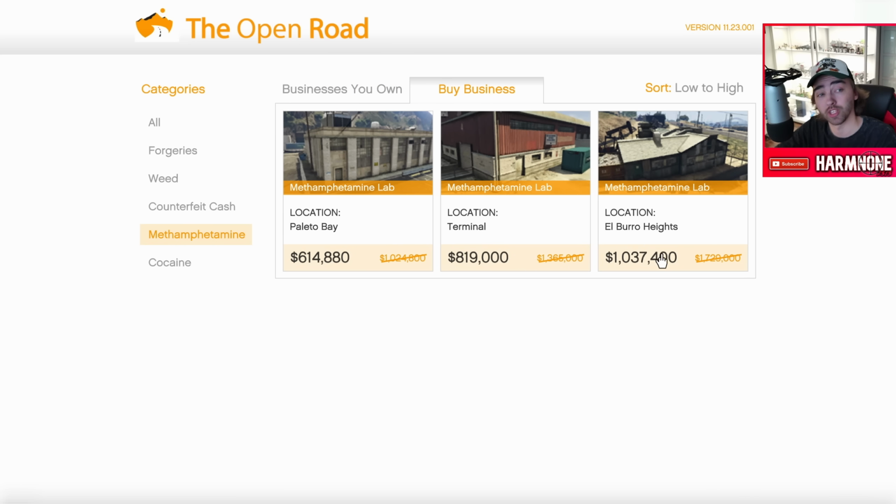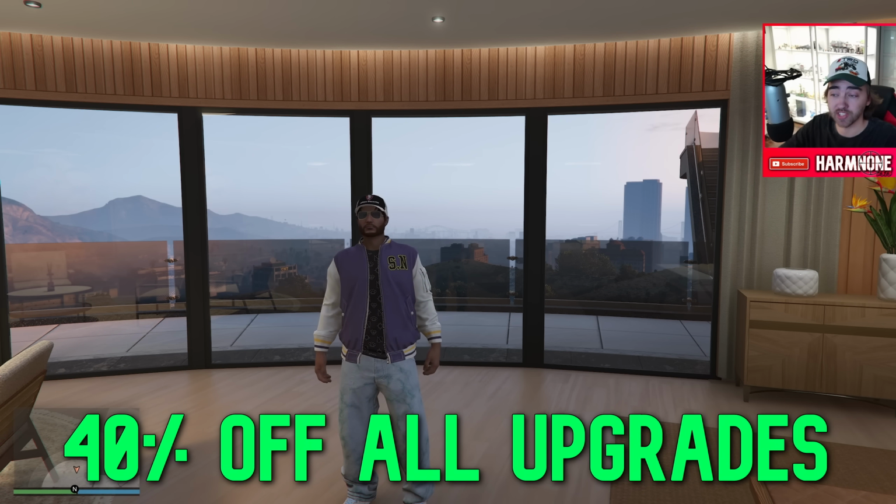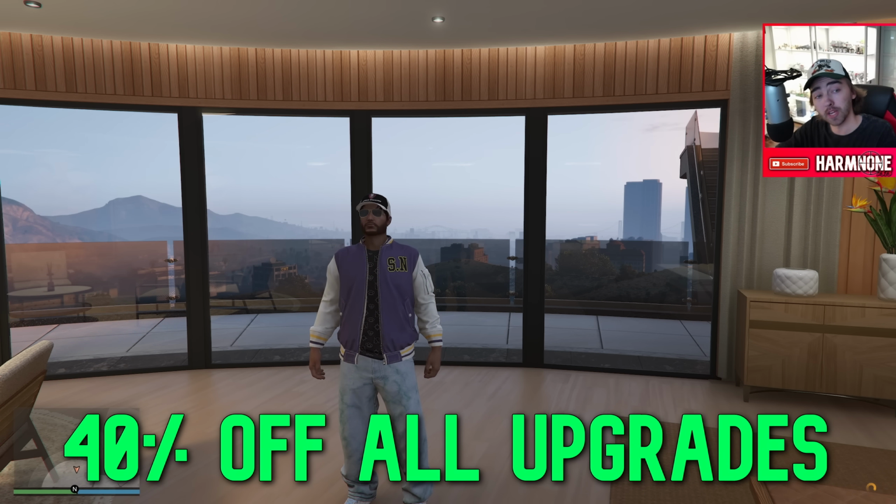They're not worth it. Now, in addition to the lab itself being discounted, the upgrades inside are also discounted. You're going to want to make sure that you get all of those this week: the equipment upgrade, staff upgrade, and security upgrade.